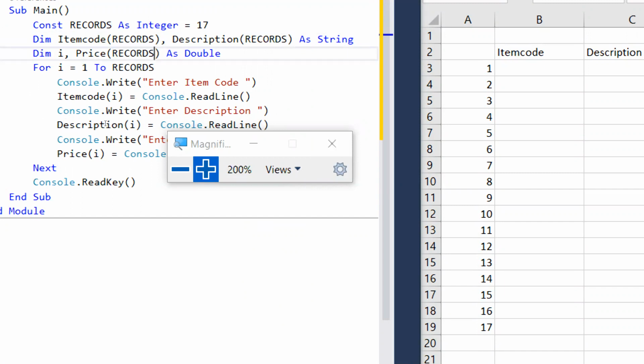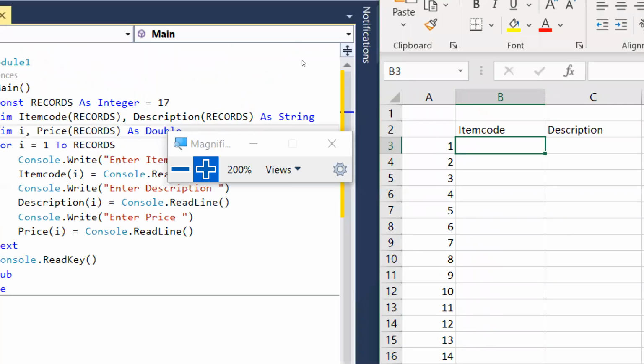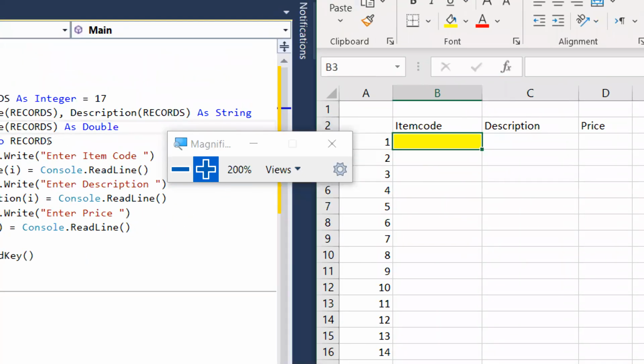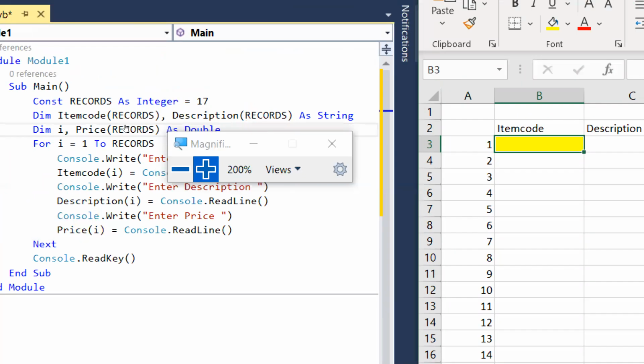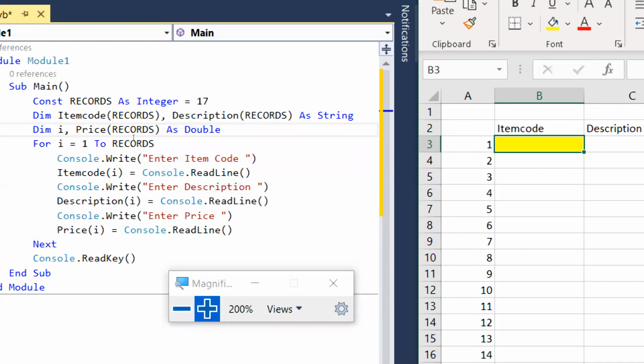It would give you this output message, enter item code. And then you would enter the data and that would go to item code I. So first time the value of I would be 1 and you will be entering the item code. So whatever item code you would enter here, will be stored here in row number 1, box number 1. And then we'll move to next line. On your computer screen, this message would appear, enter description, and then description of I, meaning description number 1. And you would enter that.